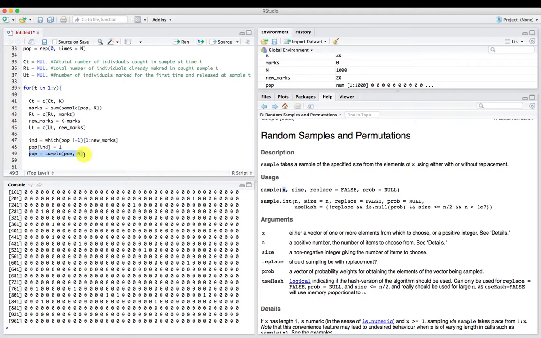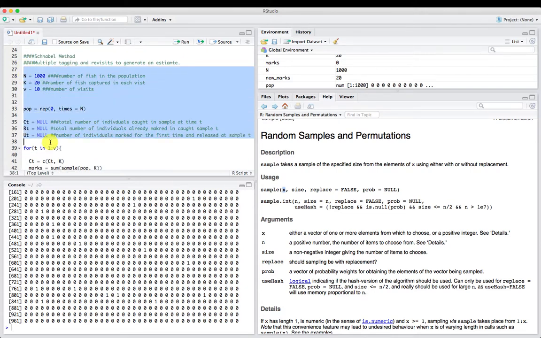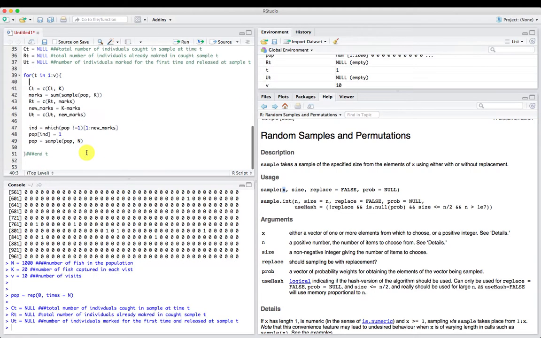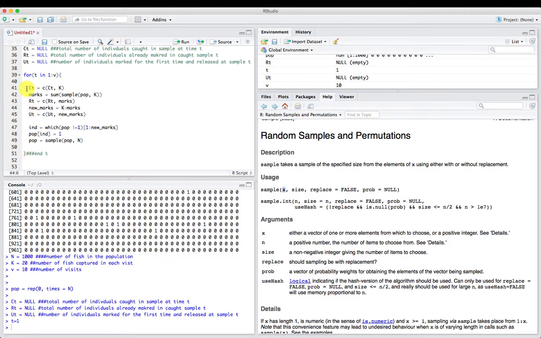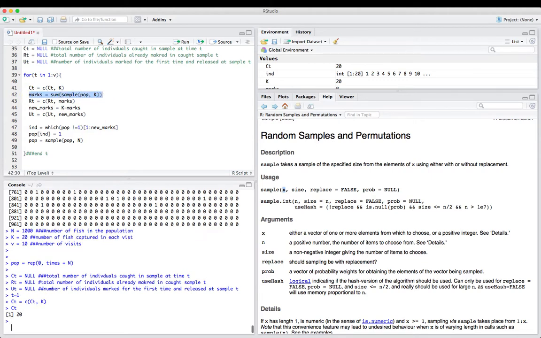That's what we need to keep track of. So let's walk this through here just a little bit. All right, so let's start up here again. Just clear these out, rerun them again. So when t equals 1, you'll see that CT now has 20 in it.